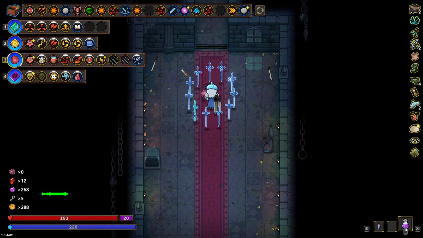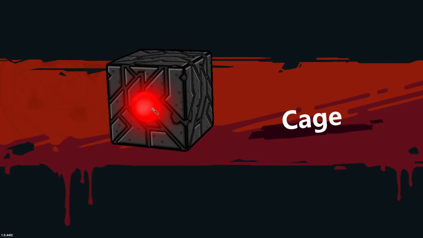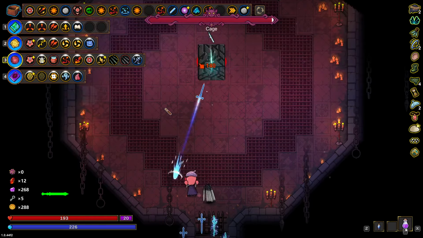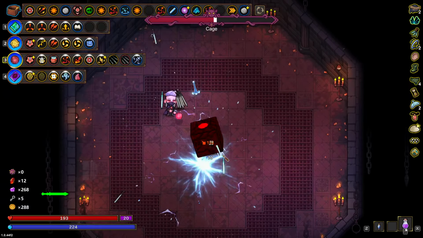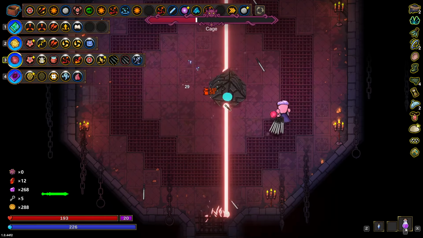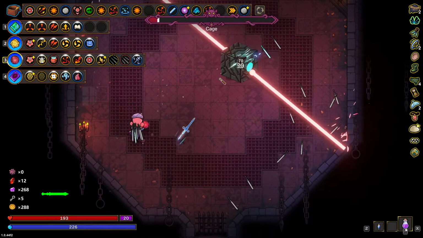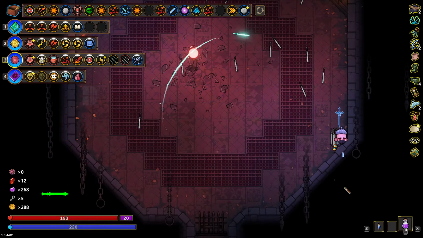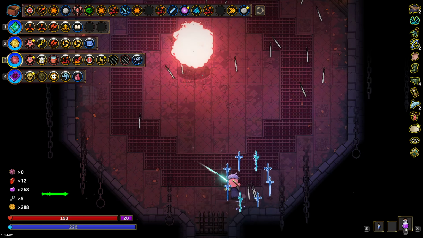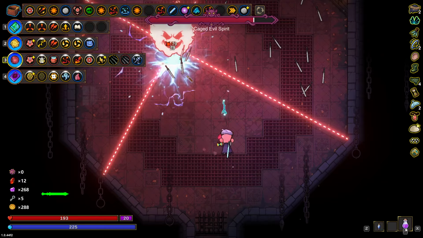Now, does it count if I go in with this? Can I go in with just all these Swords of Judgment already? I can. Awesome. That's cool that it shows the path as well. I like that.